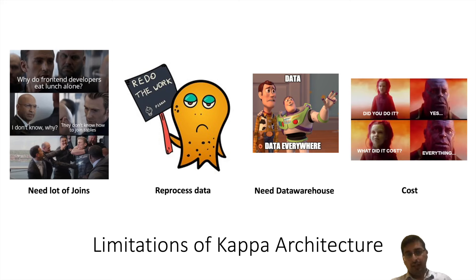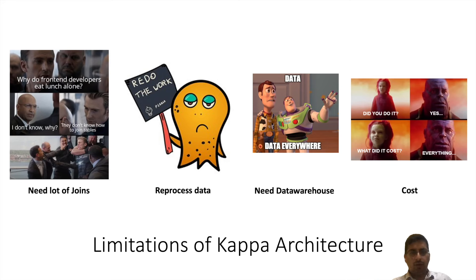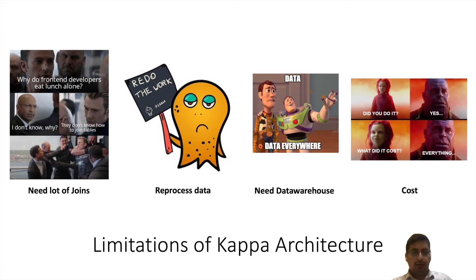The cost of implementing a real-time data pipeline is very high. In a batch system, your cluster comes up, processes 100 terabytes of data, writes the output, and the cluster comes down — freeing up resources. In a Kappa architecture real-time pipeline, your system has to be always up, waiting for new events, so you are always consuming resources. Resource consumption is higher compared to batch systems. You also need more skilled developers to manage the real-time pipeline, as real-time pipelines are more complicated to maintain and more complicated to recover from failures.